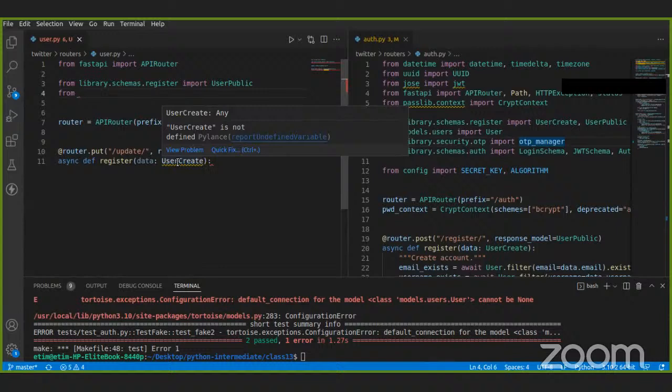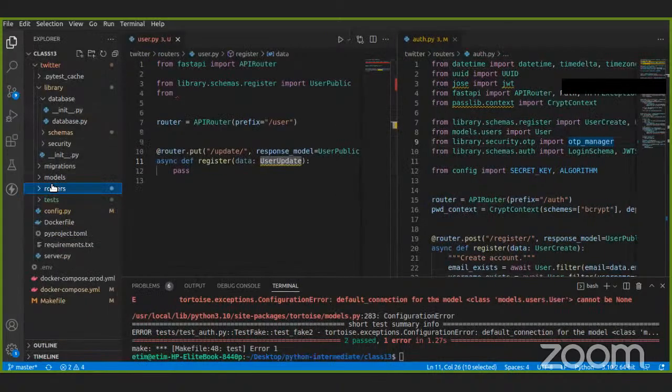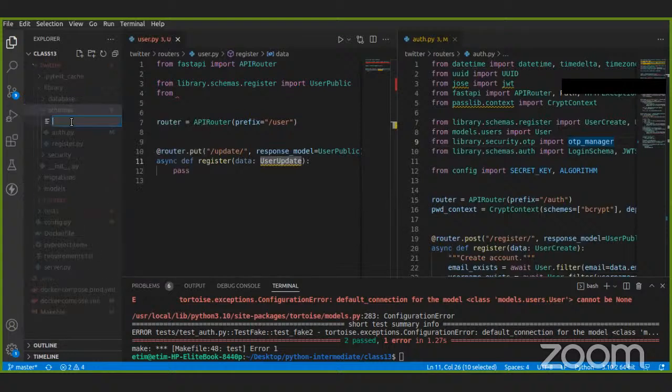Okay. Now, I want to create a data schema for this update operation, right? And I want to call this schema UserUpdate. So we go to library.schemas. I'll create a new module called users.py.